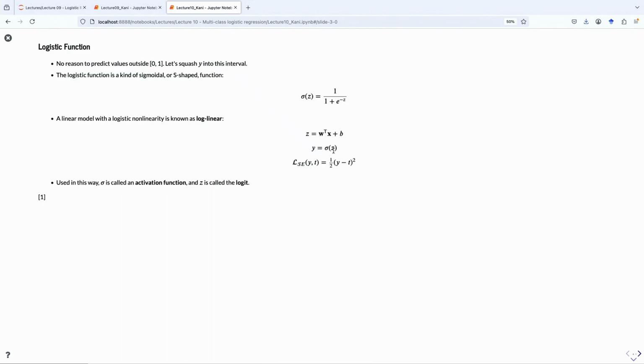And then, of course, we have this y, which is equal to the sigma of z, and this y will give us the actual classification. Okay? And the classification is between 0 and 1, so we don't need to have any thresholds or anything like that there. Okay? So, good. So we have this nice little sigma function, and the question really is, how do we fit it? How do we alter it? How do we get it to fit the data?